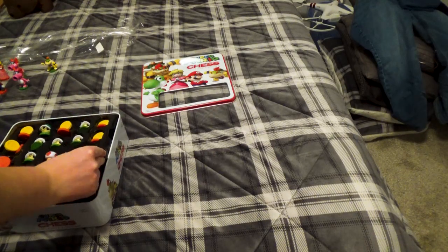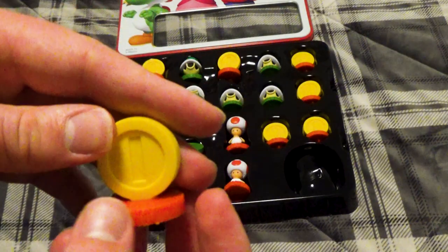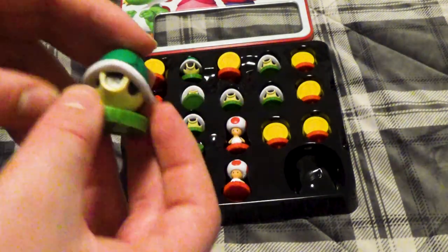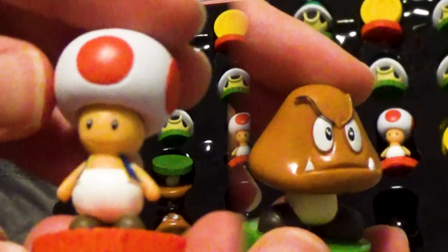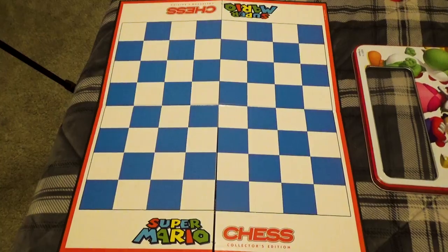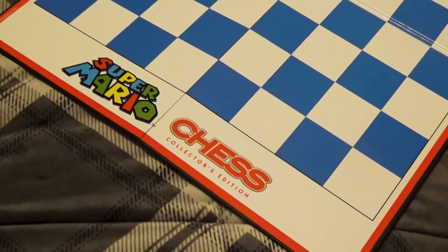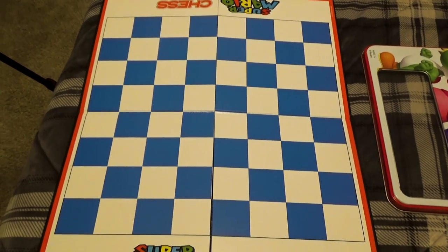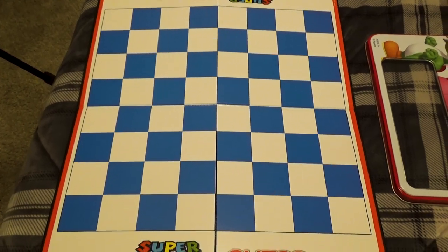The second section of the box holds all of the pieces that serve as the pawns, and I can't sing the praises of these enough either. The coins look really well done, and the Koopa shells have this really satisfying feel to them. The same goes for the Toads and Goombas. The last thing in this box is the chessboard itself, which… well, it's a chessboard. I think it would've been cool to see some Mario blocks as the board squares, and now that I'm saying that I kinda wanna make one myself. But honestly, this board is fine as it is. Maybe the added detail was just too disorientating, who's to say.